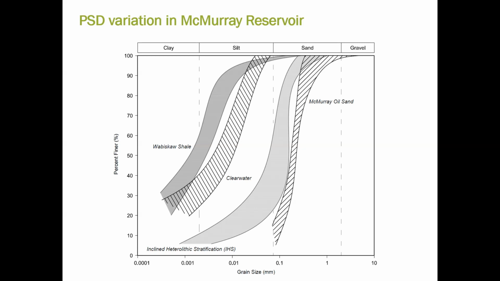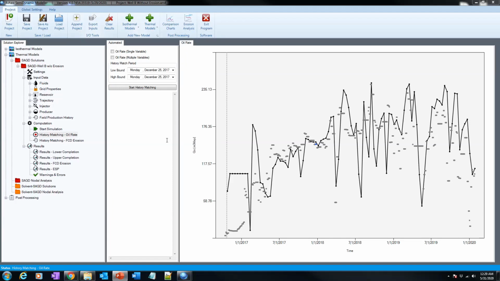Now we're going to talk about how to model this in the Ashaw package. In the previous example, we showed how to model the development of SAGD in the Ashaw package. These are the inputs. And we came to the start simulation and showed some of the results in the previous example. What we didn't go through was how to do the history match. So this is what you show in the reservoir simulation and what you get at the end.